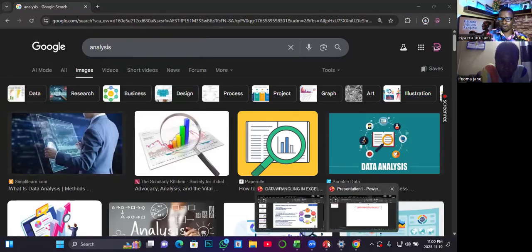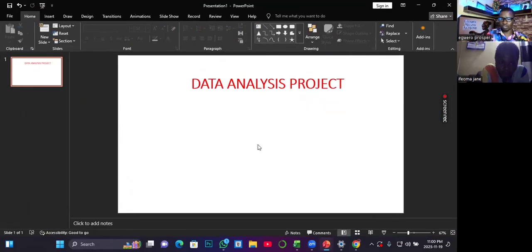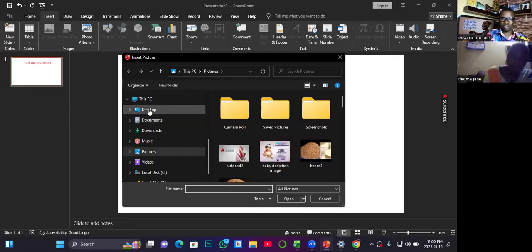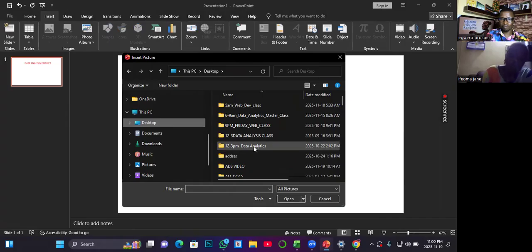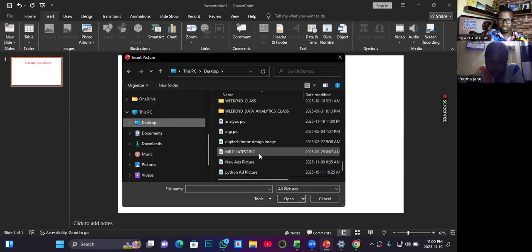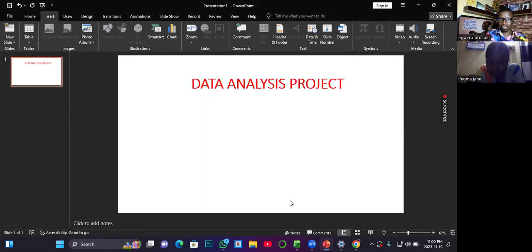Then go back to my PowerPoint and bring that picture here. To bring that picture, you go to insert, go to picture. From picture, specify where you are bringing it from, this device. Remember where we saved it, which is desktop. From desktop, I'll locate that name, analysis picture, and click insert.